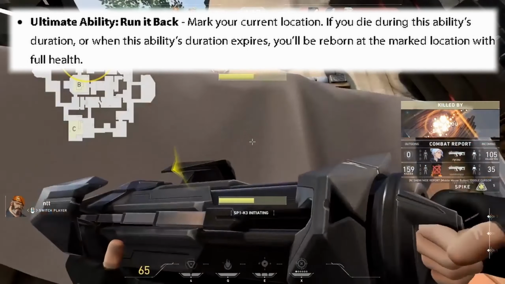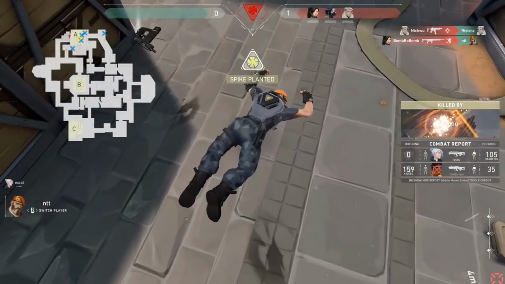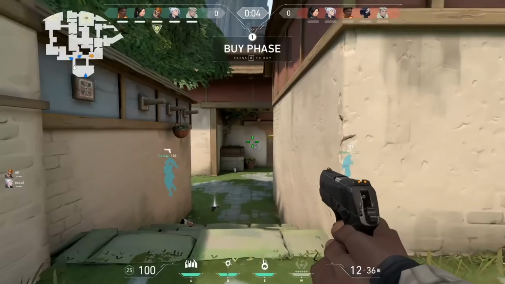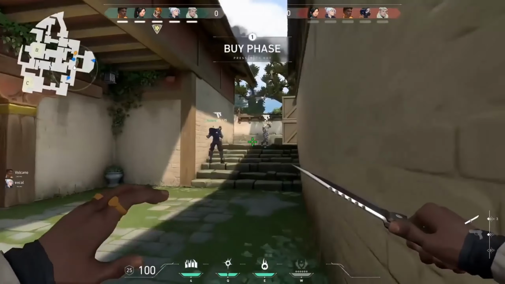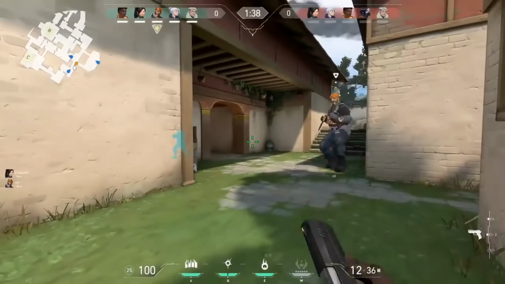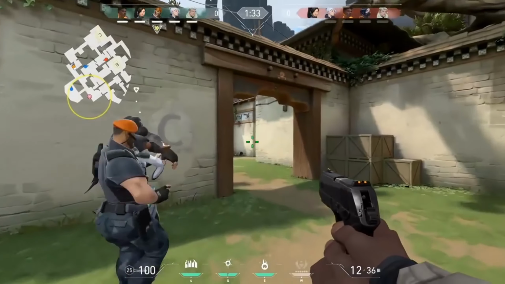So you can run into a site, try to get an entry frag. If you manage to get one, then you get traded, as in another one of their teammates kills you as well. Then bam, you're back with full HP and you just made it a 5 versus 4, as well as making them go out of position for that kill on you, so your teammates can then in return trade your death. So now you just made it a 5 versus 3 with your ultimate ability.